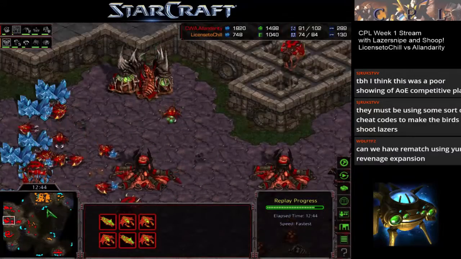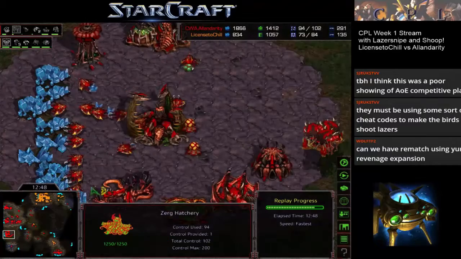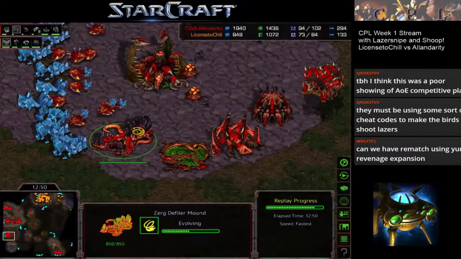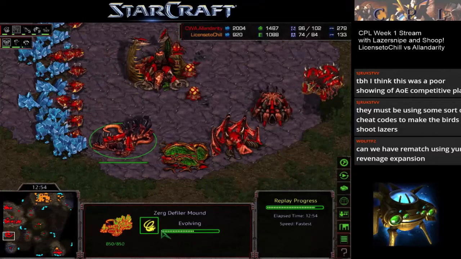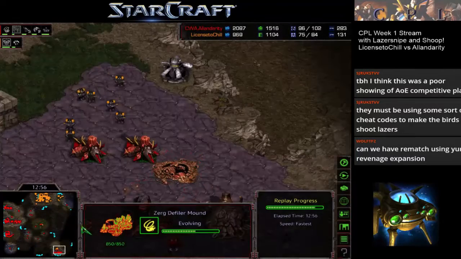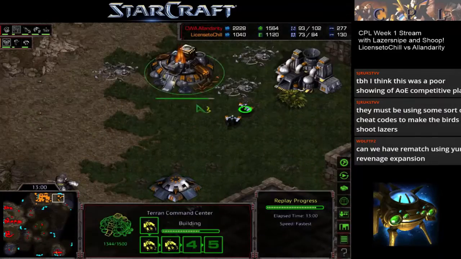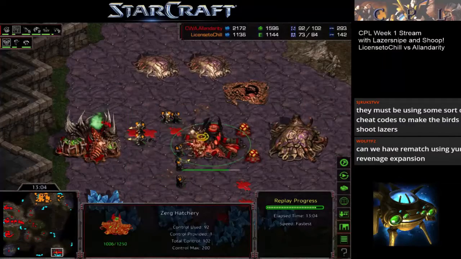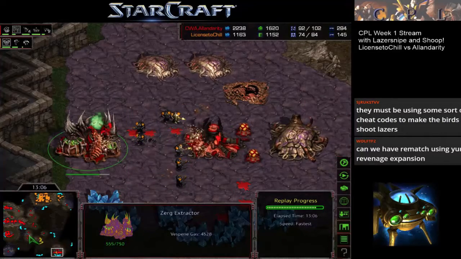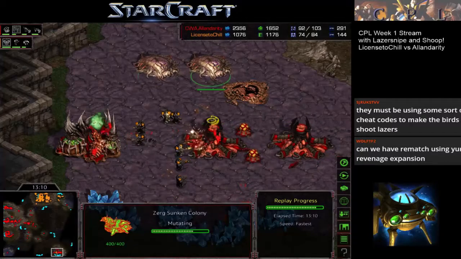So, Terran License to Chill has really been at the mercy of Allandarity. But regardless, he's been able to hit really solid timings. So it's 13 minutes and he's about to have Consume. And once that comes, really, there's not much Terran can do to survive. Nice little attack down here. He picked off the Nydus first, so he can't reinforce, but I don't think he can come back.